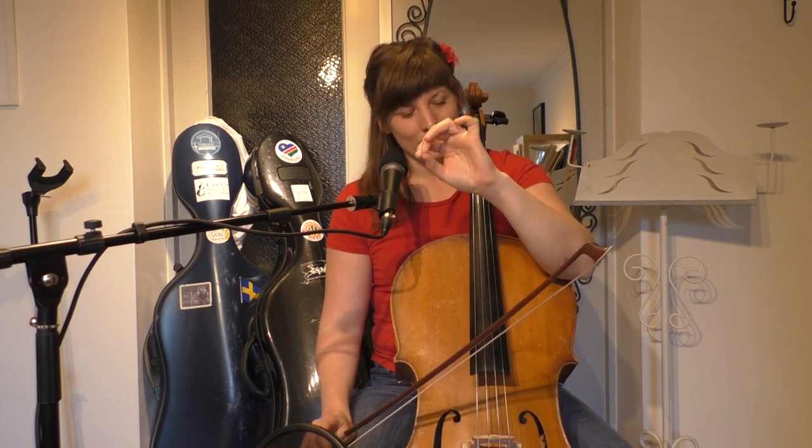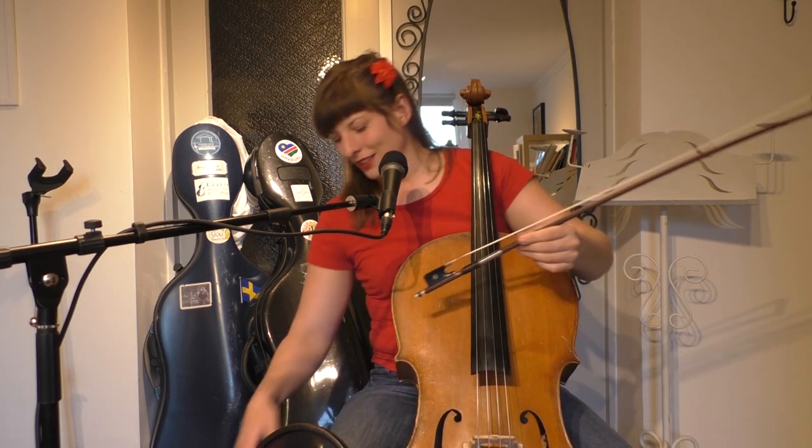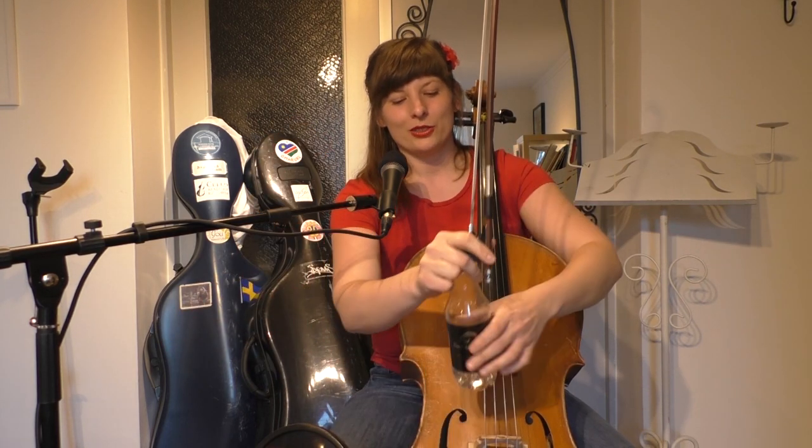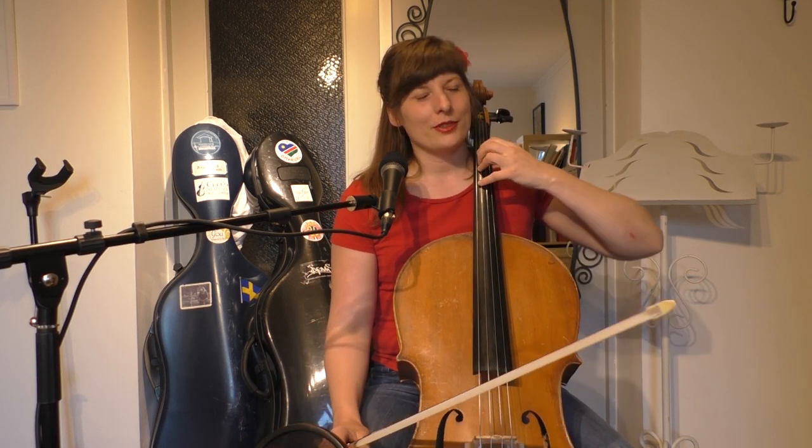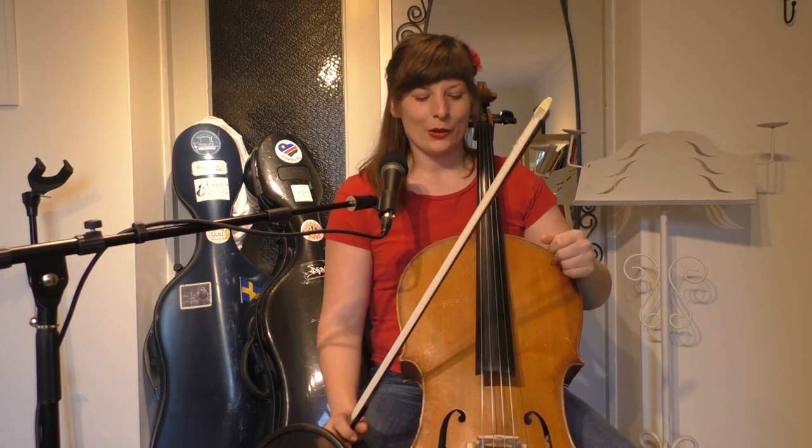We also know that these two are married in a good relationship, not forcing each other together, just being there to support each other. We also know that the hand position is like a bottle that you drink. I have my Royal Albert Hall bottle here, so it's like clunk clunk clunk. That's the position we have on the hand. And the weight, we have a wonderful arm, so use the precious weight we have. We don't have to work at all, so relax. Cello playing is the art of relaxation, of course.